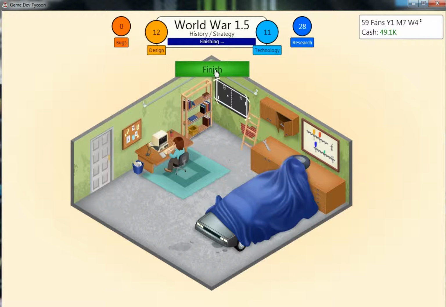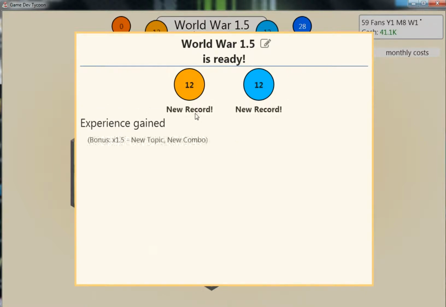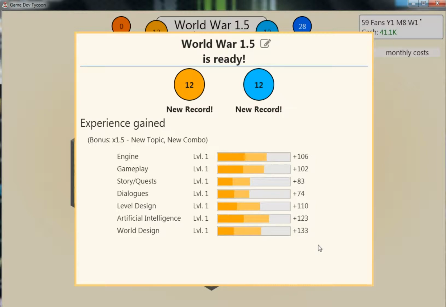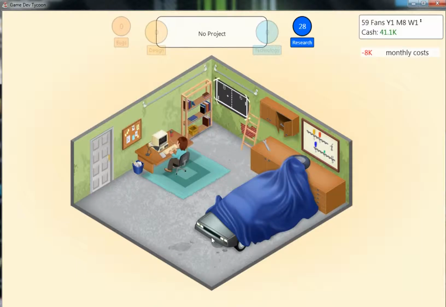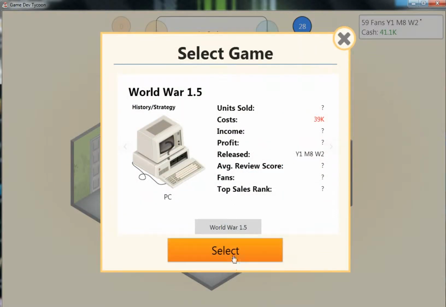Alright, all our bugs are finished. So we'll go with it. We got 12 in design and technology. Leveling up all these different things a little bit. By the way, go ahead and generate a game report.